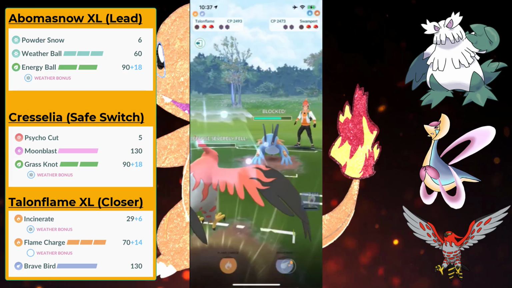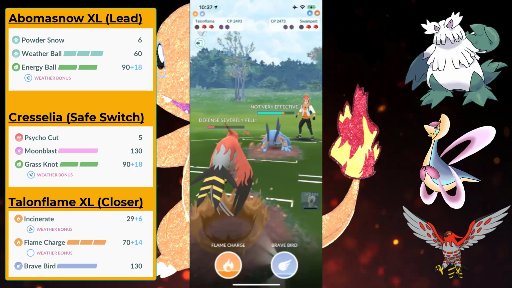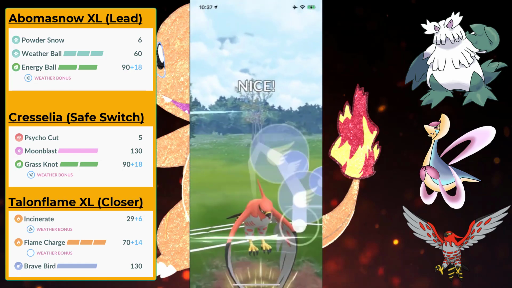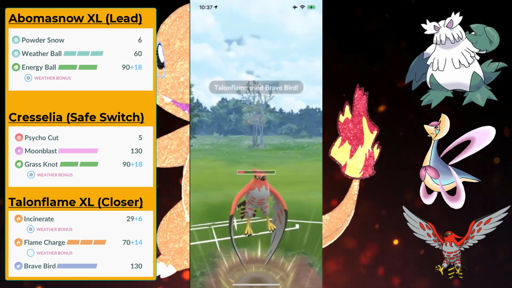But all I have to do is just literally get Incinerate through that Lapras, and I should win. So as you see here, that Lapras should go down. We do manage to get the burb off, and this should KO the Swampert.